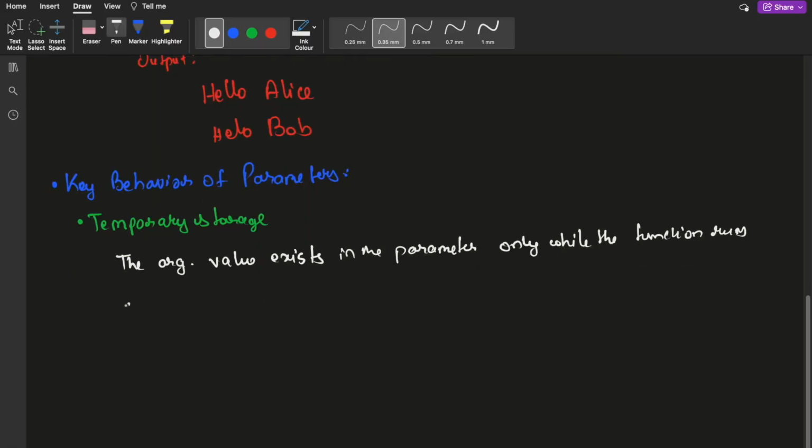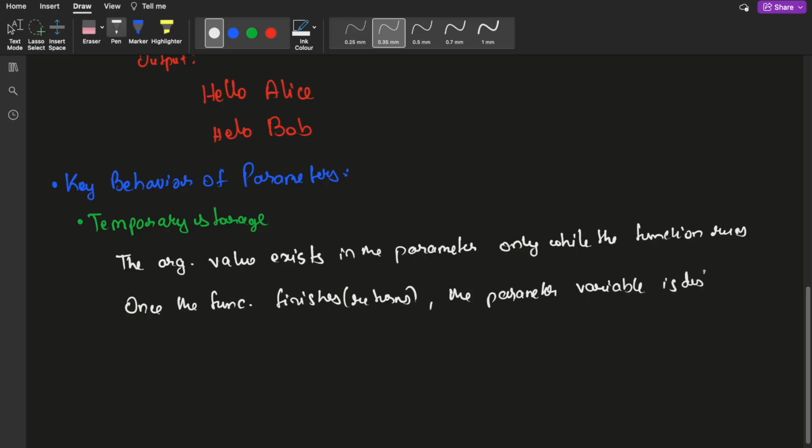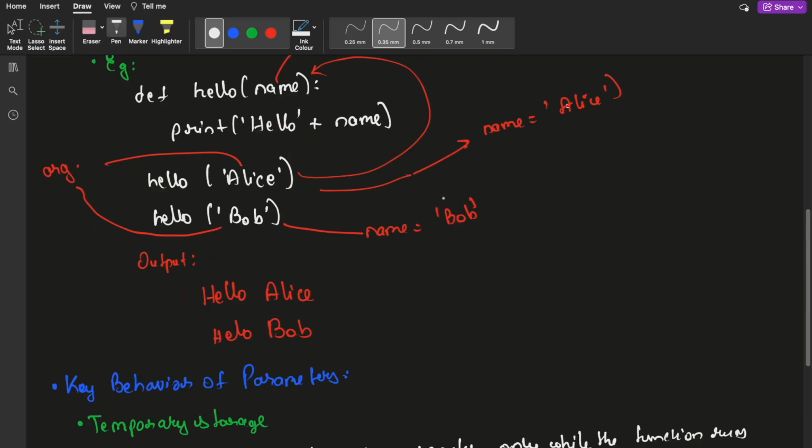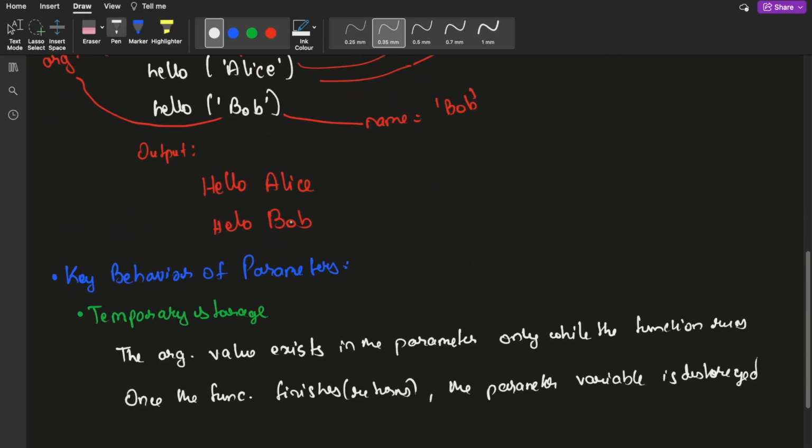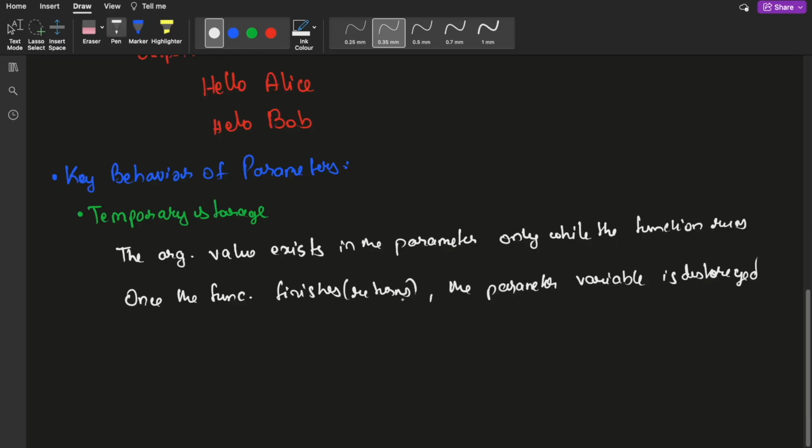Once the function finishes, once it returns, the parameter variable is destroyed. Here, what is the code doing? Printing hello and the value given. Once it's done, or we call it return, then the parameter variable is destroyed.